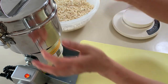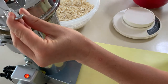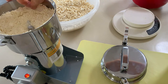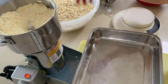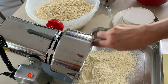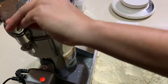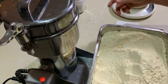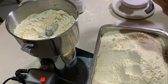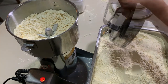It wasn't even 1 minute. Let's have a look. Okay. Yes. Wow. It's really nice and powdery. So let's get it out. So this is the last batch I have done. I saved the time in between. I was always waiting until the machine gets a bit cooler, because it's getting really hot. But now we're all done.